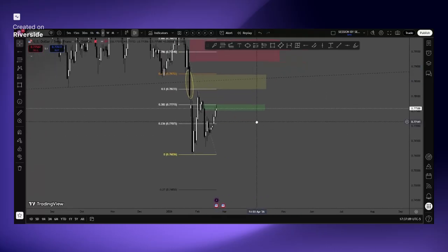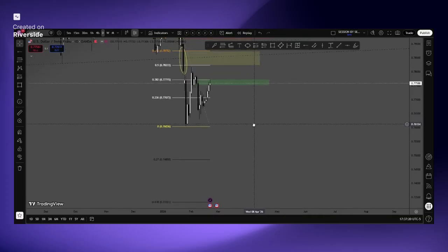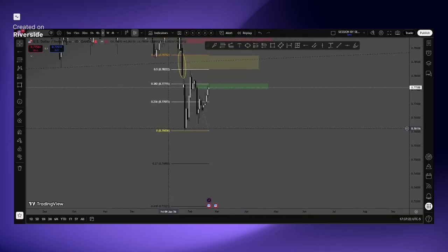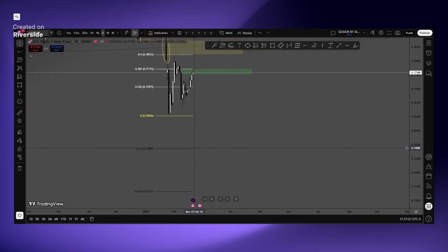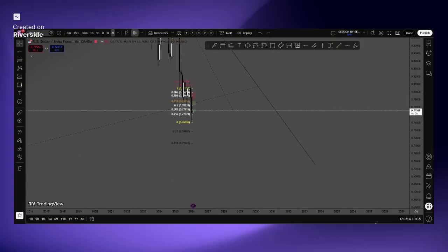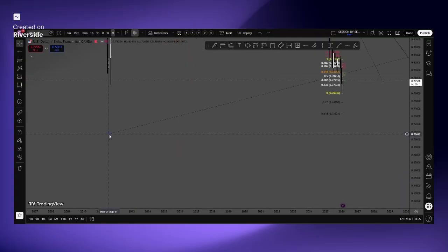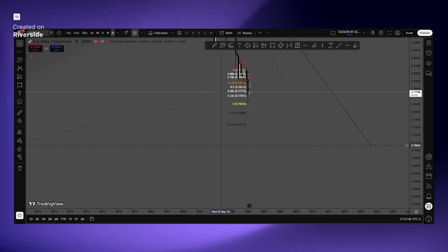So if price does what we want it to do, which we're setting up for in this green area here, the 38.2 level, I can see price coming all the way back down. Let me go to the monthly real quick. Could that correlate? It's still not as far down as this last wick. This is almost uncharted territory, where it's going to be making new support and resistance zones and all types of stuff. So I would hold it.